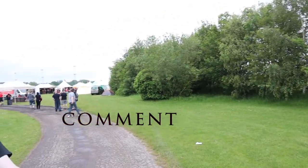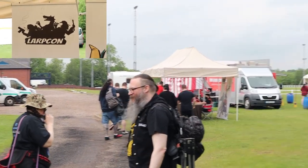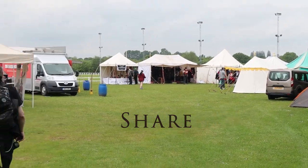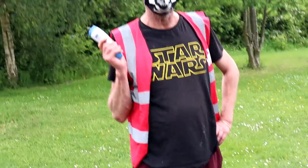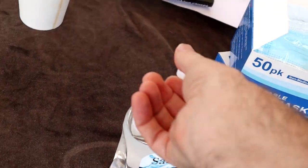The hedge. They're all trying to stay safe, so they're actually holding the con outside. And what a jolly good idea. There we go, so safety. We're all being tested as we go in. Possibly the cleanest I've been on a LARP site.